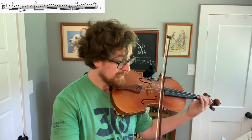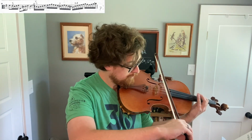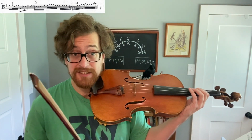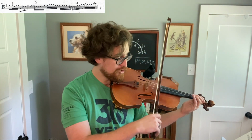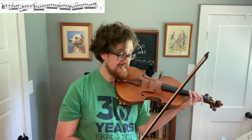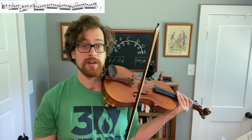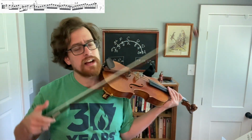Okay, now we're at 28. We have F sharp and then some 16th notes. I find that this works best in third position. Some may disagree. I think that trying to cross over 2 strings is too much. And then the C sharp D E thing, I think you kind of have to get yourself up to third position. This is kind of hard to do, but once you're there, I think it's worth it.